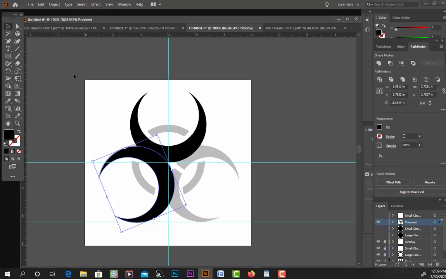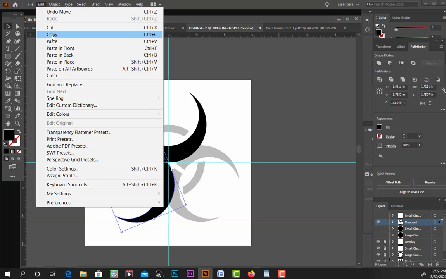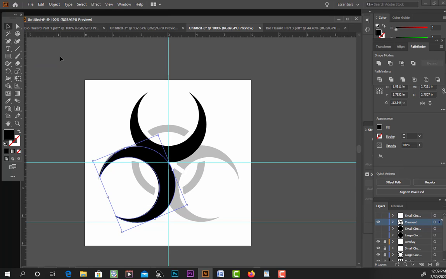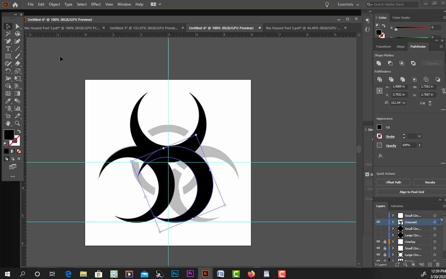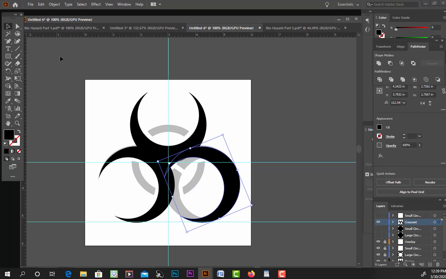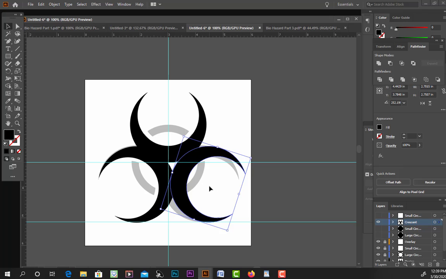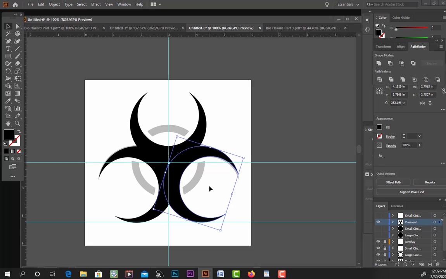What I'm going to do now is edit, copy that one, and edit, paste in place. And I'm going to move it directly across. Hopefully it's staying in the same relative spot. Looks like it's right where it needs to be. And I'm going to use my bidirectional arrow to rotate it into position. You'll notice that it rotated kind of off center, so I need to bring it back. That's about where the other one is.